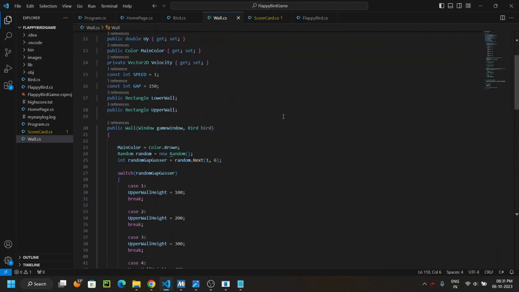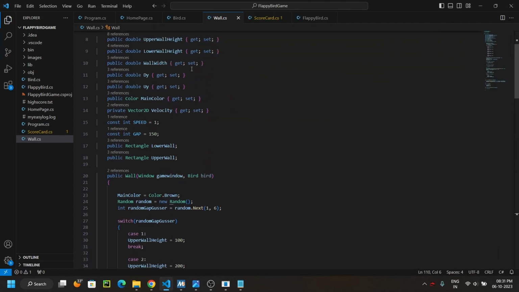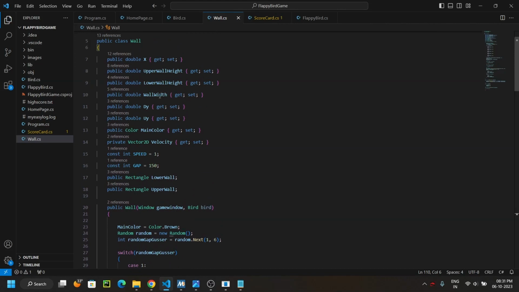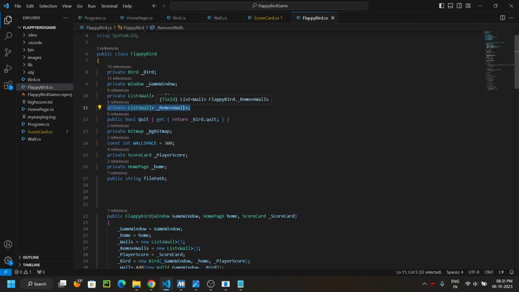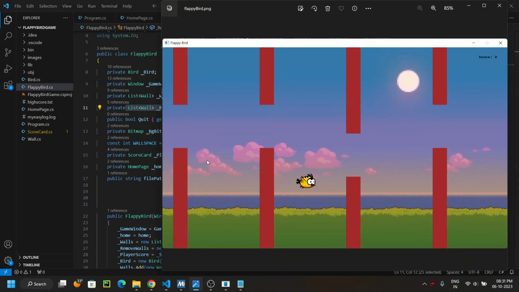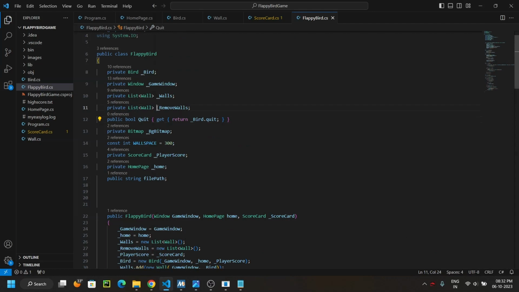So for that to happen, we are storing each of the walls in this walls list, and if the wall goes out of the window, it is added to the remove walls list, and the wall is deleted. So that is why these two list variables are initialized here.